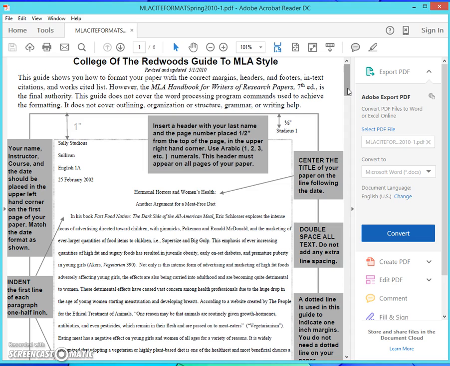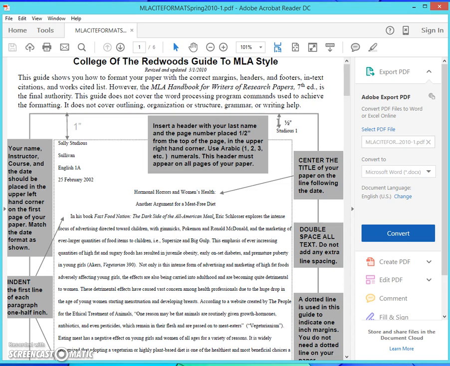The first one to be aware of is that you should have your last name and a page number in this section of your document. This is known as the header section of a Word document. We will have to learn how to work within the header section, and that will be covered in a subsequent video.